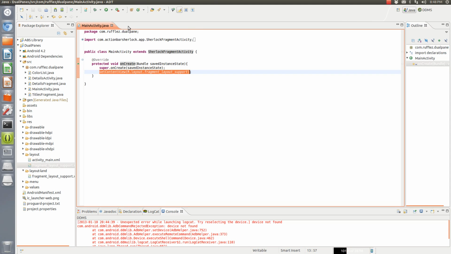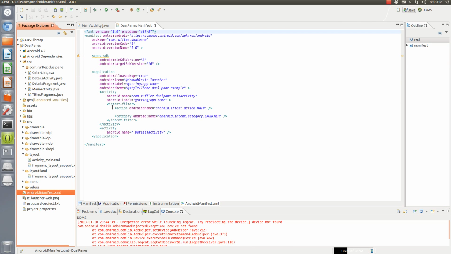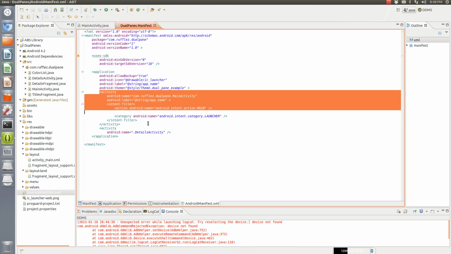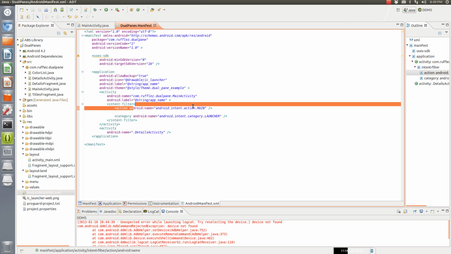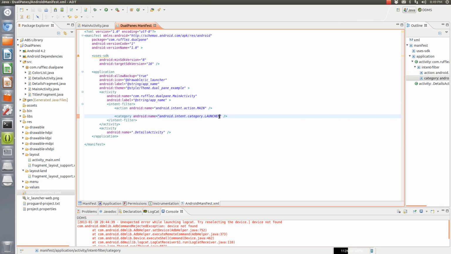The next step is to actually put in your code. So this activity doesn't really do anything except it's the one that's launched. So if you go into the Android manifest, this activity gets this extra line of code. So the action is the main action, and it's going to be the one that's called when the app is launched. So it's going to get a launcher and a main. It's the main activity. We also have another activity that's going to handle the fragments and how they get swapped out, and that's this details activity.